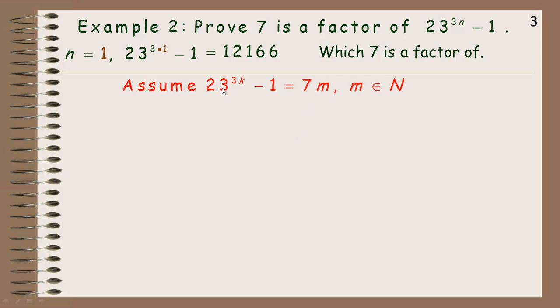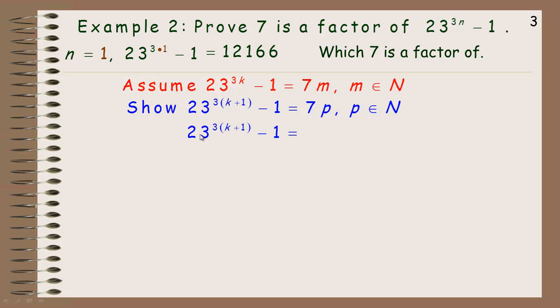So we assume that now this is true for some arbitrary integer k. So 23 to the 3k minus 1 is, and this is how I'm going to write this differently than the first example, equal to 7m. So it's a multiple of 7, so it's divisible by 7, where m is some natural number. And our goal is to show that it's true for the next integer after k. So if we put k plus 1 in place of n here, that 23 to the 3 times k plus 1 minus 1 is equal to, and I'll call it 7p. You shouldn't call it the same thing as this, because they're not the same value. So equals 7p, where p is some natural number.